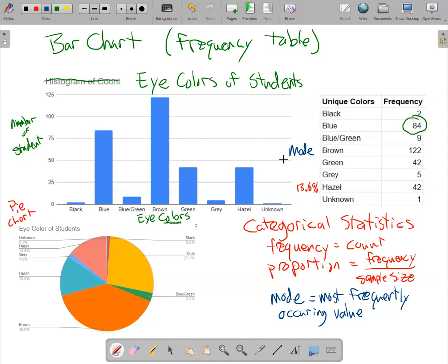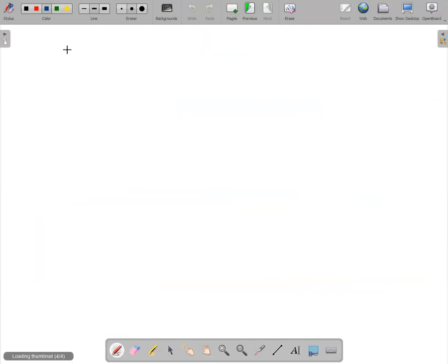There's one slight twist you could make with the bar chart, and that would be ordering the bars from the biggest one to the smallest one. That's what's called a Pareto chart. And sometimes that is a nice thing to have. So just a side note, a special type of bar chart. It's called a Pareto chart.